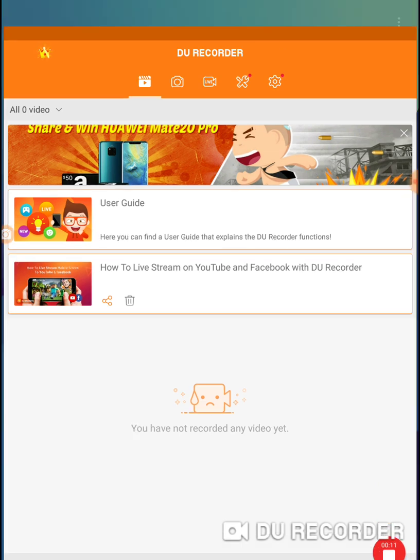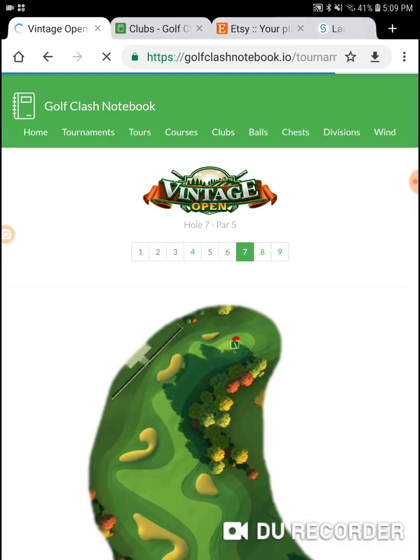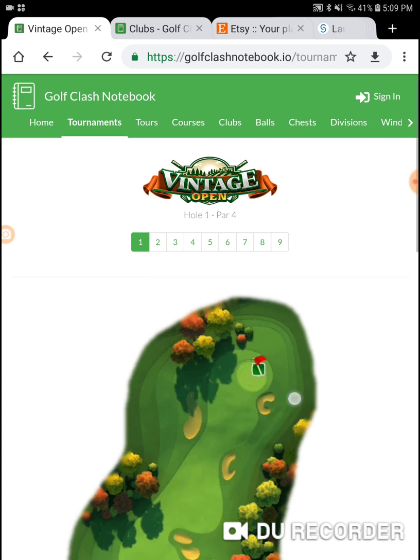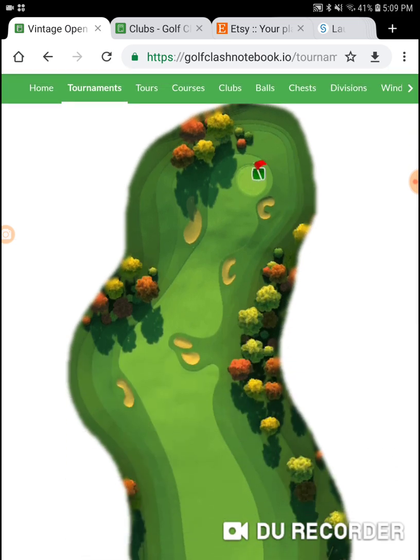Let's get out of that. It's probably the wrong page. Let's go to Golf Clash Notebook and check out hole number 1. Hole number 1, and I'm believing this is going to be a must eagle. And the redesign here, I've only played this hole once, and that was earlier in the practice.